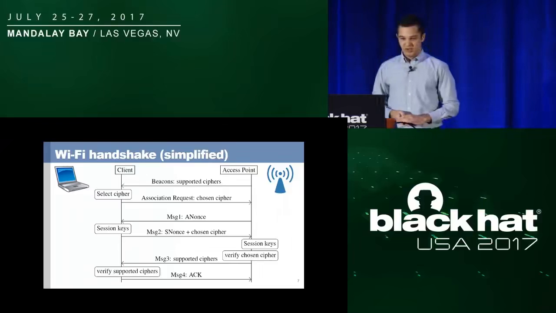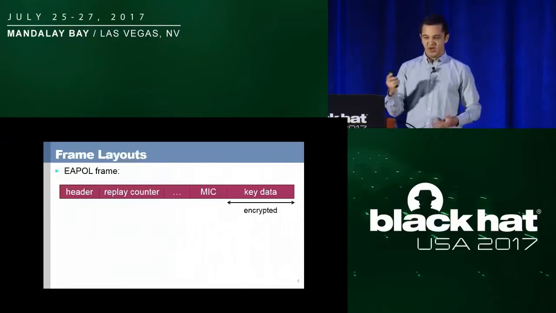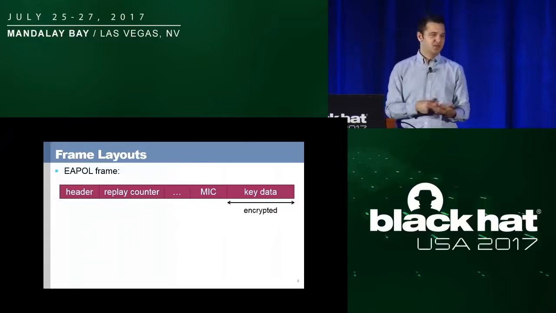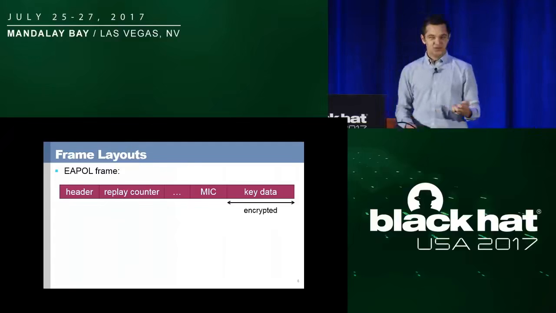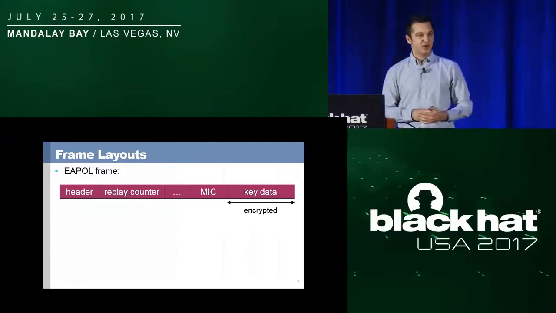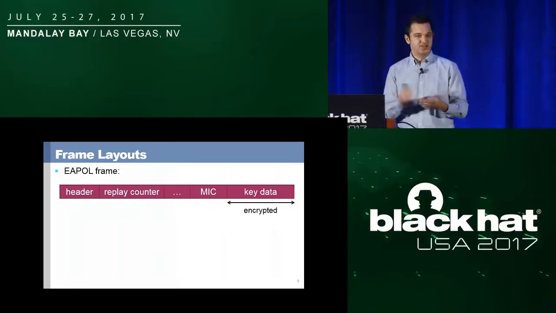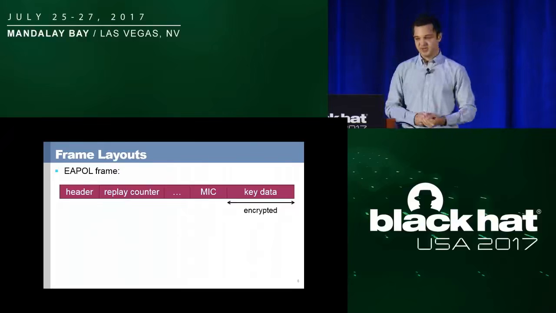Okay, so the next thing you need to know is how these messages are defined. They are defined using EAPOL frames, and, simplified, this is the layout of an EAPOL frame. Basically, you have a header with the destination and the source address. You have some flags which identify the message that we are dealing with, for example, is it message 1, 2, 3, or 4? You also have a MIC. The MIC stands for Message Integrity Code, and it is used to verify the authenticity of a frame, in other words, so that an attacker cannot flip bits in this frame or forge a message. And finally, there's a field called the key data field, and that's encrypted. It is used to transport, for example, this list of cipher suites in a secure and authenticated manner, and it can also transport the group key, which is used to encrypt broadcast and multicast traffic.